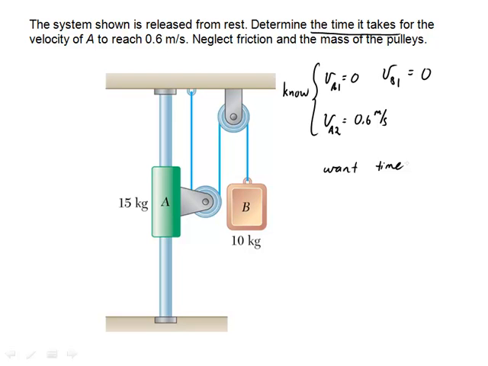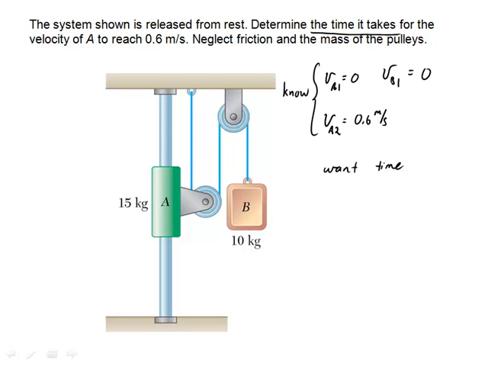Now, that desire for time is really a critical issue, because what we're going to see in a lot of these impulse and momentum problems is that we're going to be looking for time. If we're looking for distances or displacements, we're going to go back to work and energy, because that was involved in work and energy, whereas time is involved in impulse and momentum. Now, later on we'll do collisions and time is not a factor anymore. But if you're being asked for time, in general, you want to do an impulse momentum problem. If you're being asked for distance, in general, you probably want to do a work and energy problem.